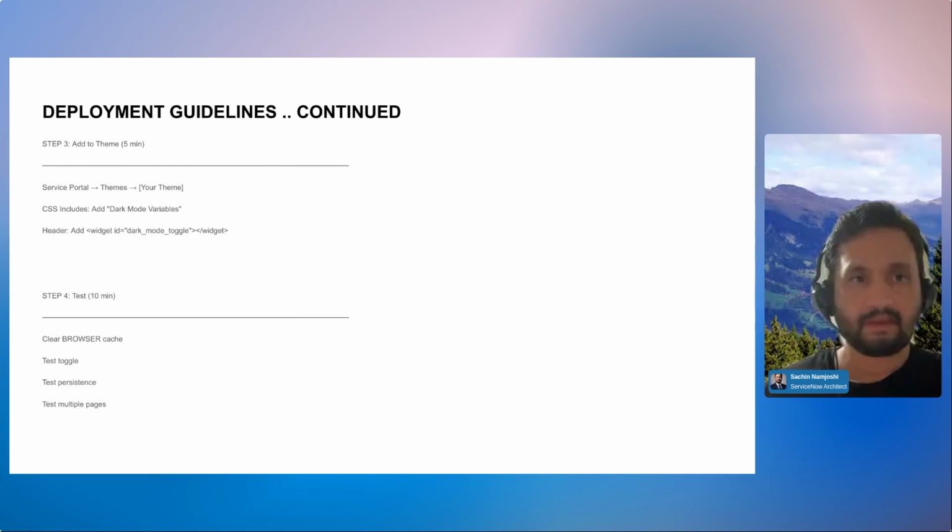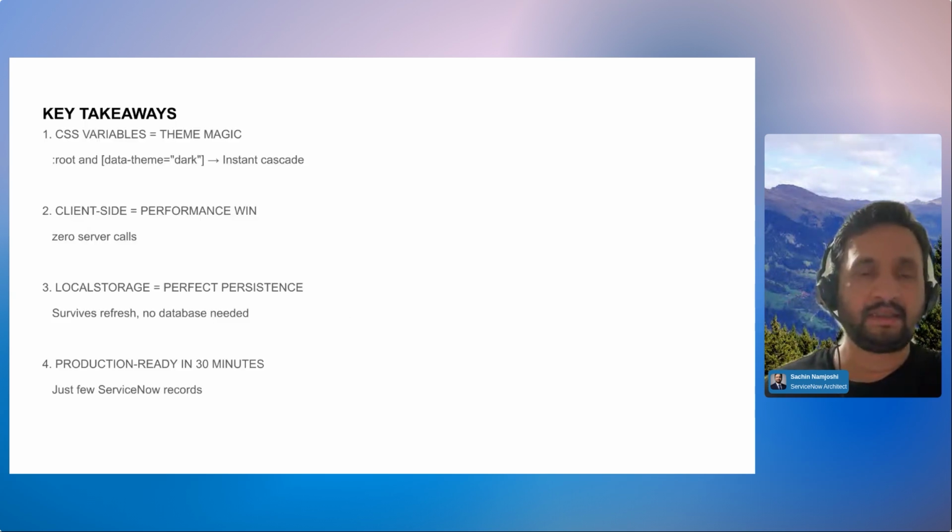As I said, these are the key takeaways for this implementation. It's all in the CSS, and since I'm not doing any server call, it all happens on the client side, which improves performance. I'm implementing local storage in my service portal widget, so it survives refresh, and no database call is needed because everything happens on the client side.